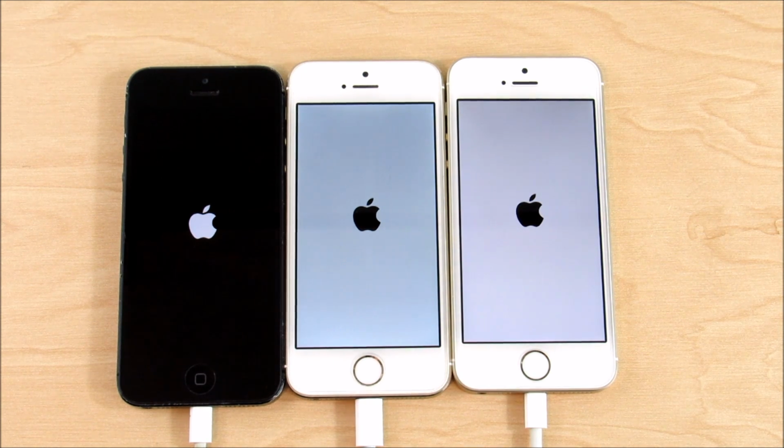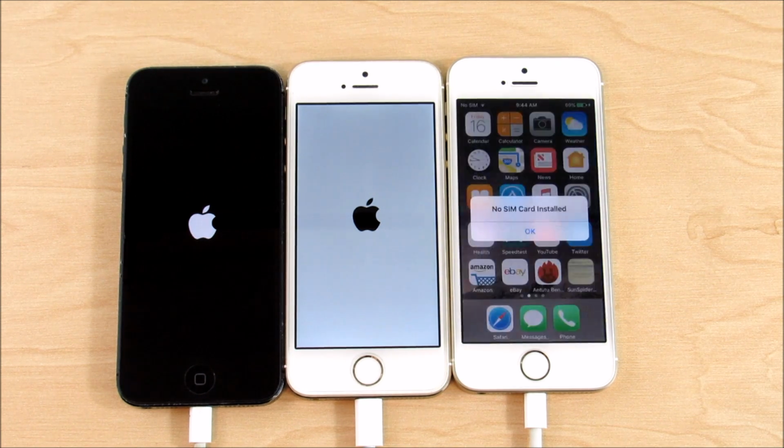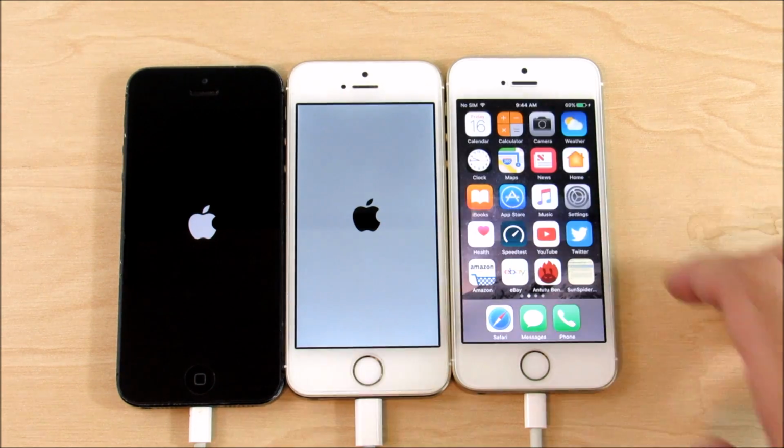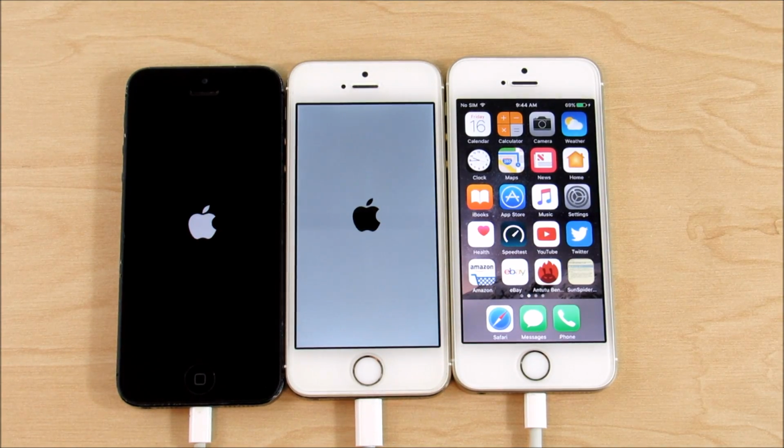My guess is the SE is going to get there first, but I might go ahead and speed this up if it takes too long. However, I don't think it's going to take that long here. So let's see which one gets there first. The SE should be any time here. So it looks like the SE is first here. Let's go ahead and close that SIM card installed thing. I actually don't have my SIM card in there at the moment.